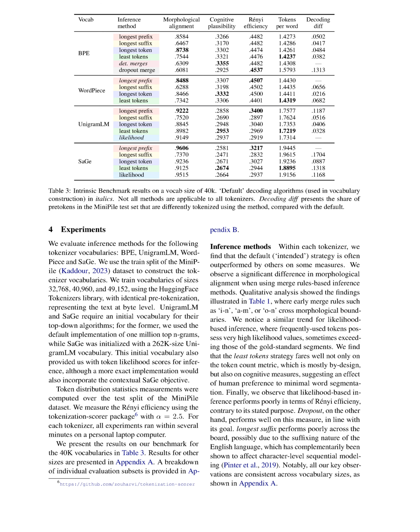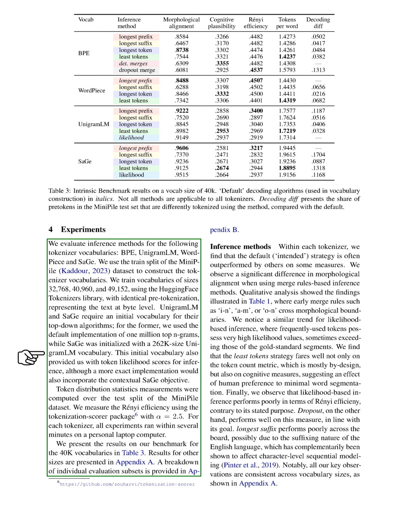Section Summary. In this section, we explore likelihood-based inference methods that use individual likelihood values to determine token segmentation for maximizing total likelihood. We introduce an intrinsic benchmark to evaluate subword tokenizers based on word-level datasets and information measures. Additionally, we investigate morphological alignment and cognitive plausibility of tokenizers, and analyze token distribution statistics to understand their impact on downstream tasks like machine translation.